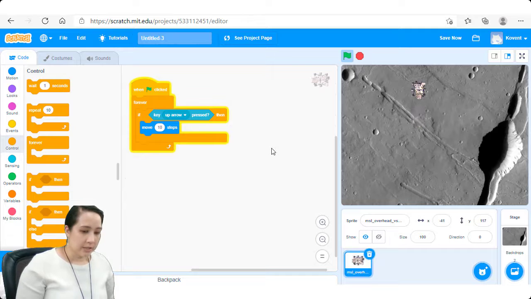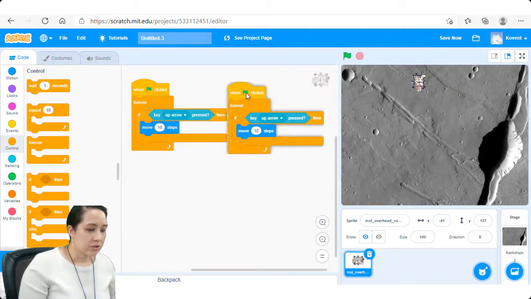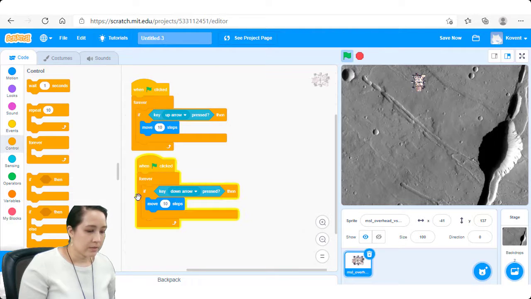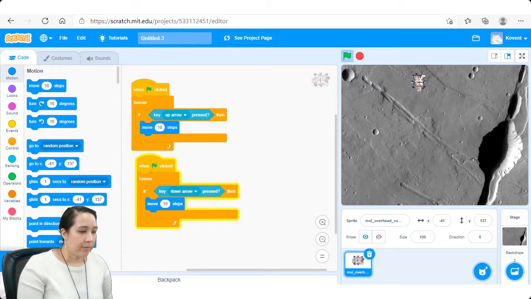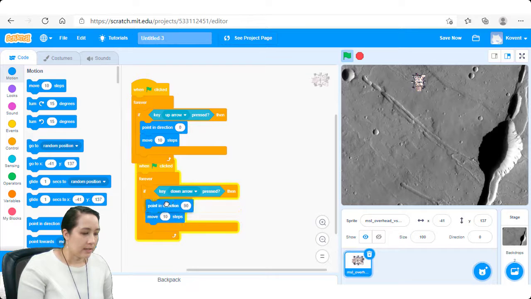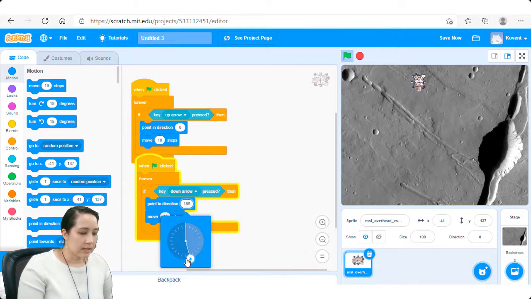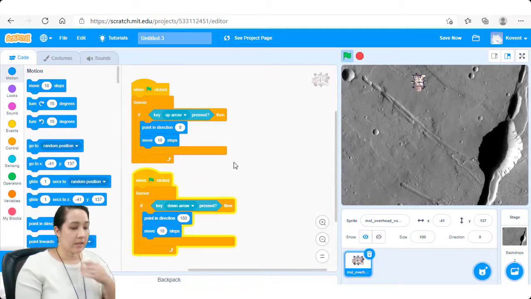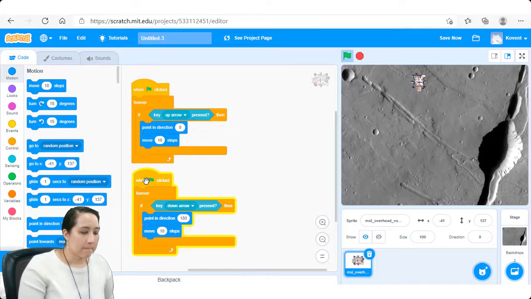Okay, so now I should be able to control going up, and if I have the program stopped, it won't move. Okay, so let's go ahead and duplicate this for the other directions. I'm going to go down. Oh, and if you remember, we have to have it face the right direction, so I'm going to add this in as well. So we have the point, and here we want it to go down. Okay, I'll see you back when I have the other codes all ready.